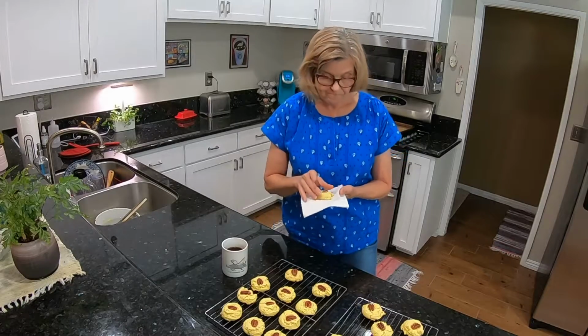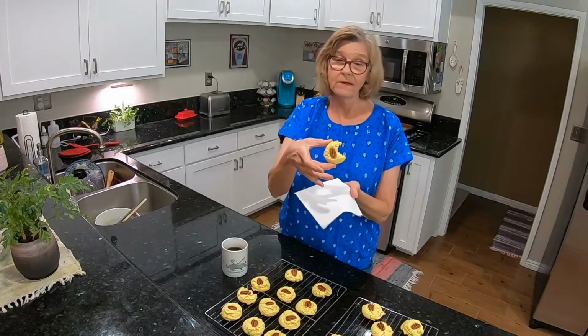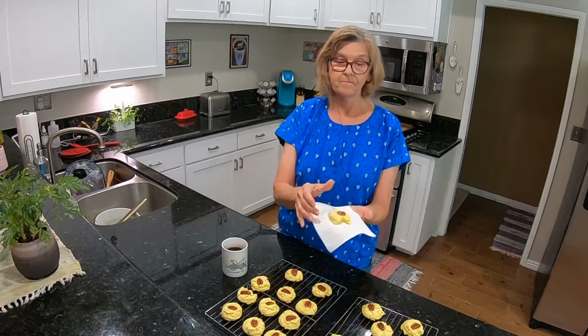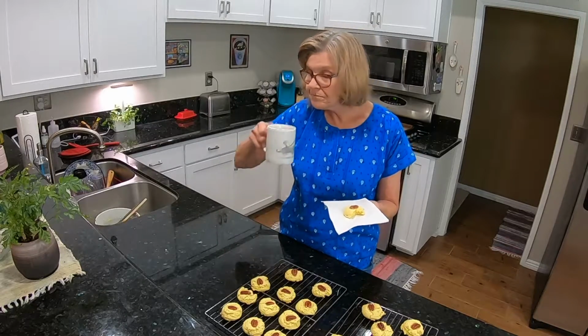They're good. I prefer my other recipe that I had, but these are really good, and I do recommend this recipe because they taste great.